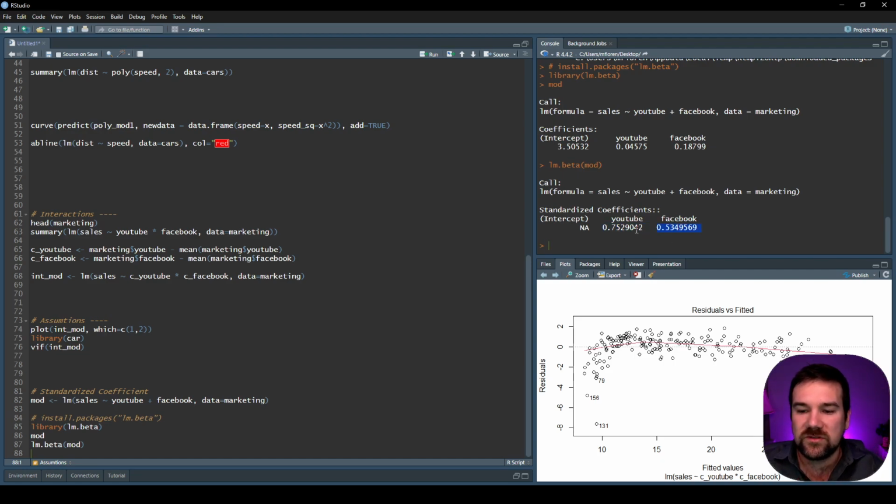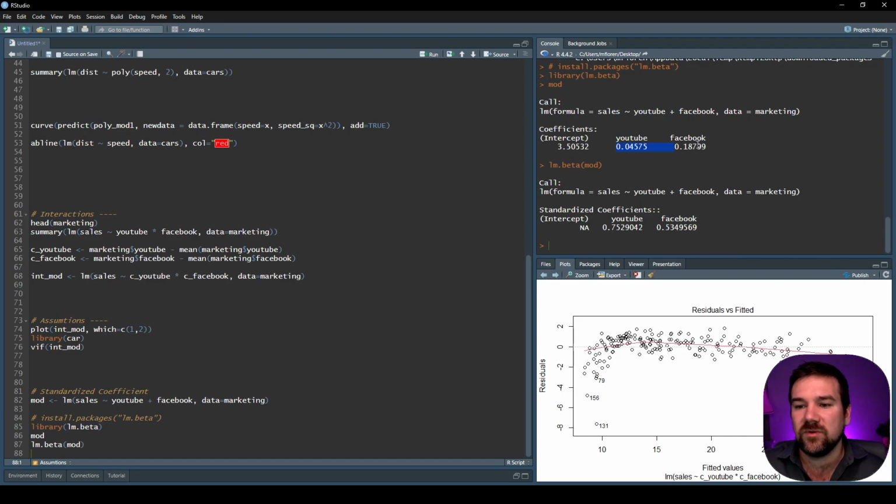If comparing, we would say YouTube has a bigger influence than Facebook, not because the dollar for dollar influence is better necessarily, but because as YouTube goes up by a standard deviation in the data set, that has more of an influence than Facebook going up by a standard deviation in the data set. Again, this is an attempt to put 2 different variables which are on different spending scales on the same scale. Now, in this case, because both of these are dollars, this may not make sense to do. The interpretation moving from dollars to standard deviations may or may not be appropriate.